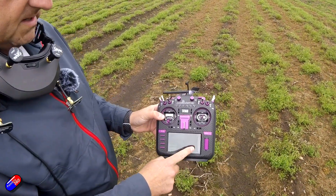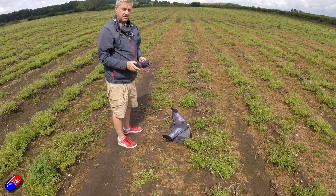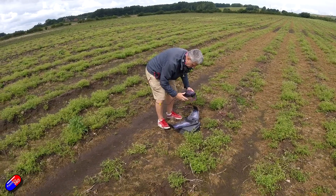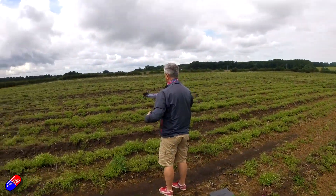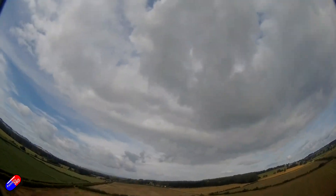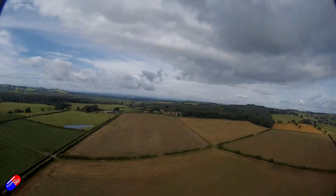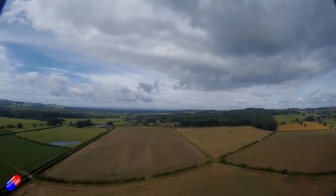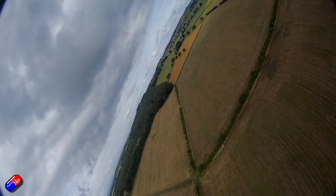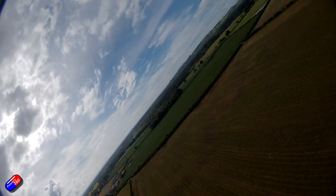We're going to power up the FPV equipment so I can do the flight with FPV. Now we're ready to fly — I'll arm the model, that's immediately going to put me into horizon for auto launch. I'll raise the throttle to 100% and throw it. We are climbing in auto launch. As soon as I move the sticks on the radio, we are out of auto launch and back into horizon mode. The iNav Lua script on the radio is telling me exactly what's going on.